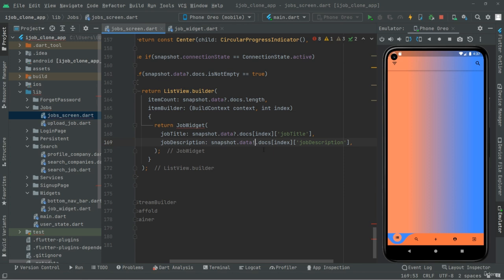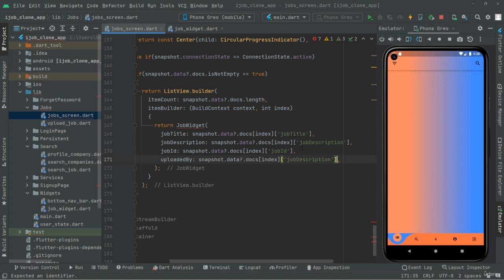All good, that's fine. Now simply what we will do, we will get the job ID, okay, copy that from here and paste it right in here. All of the things will be similar, and in here we will just say job ID, and right after we will get the uploaded by.